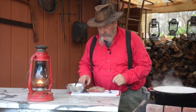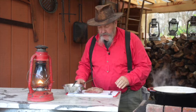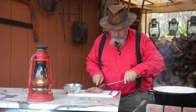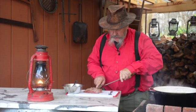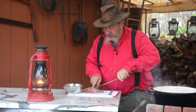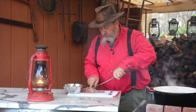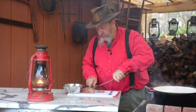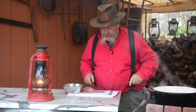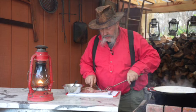All right, I let this rest for about 10 minutes. I end up cooking it total about 3 hours. See, a lot of people cut it real thin. I will admit I did try it, a little piece. It's quite tasty.